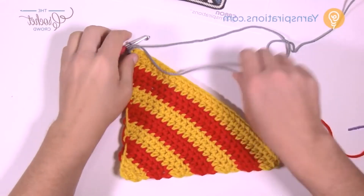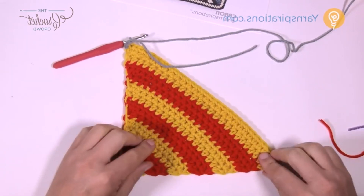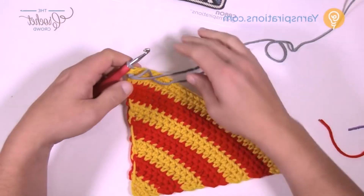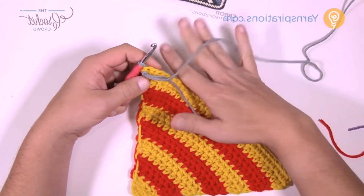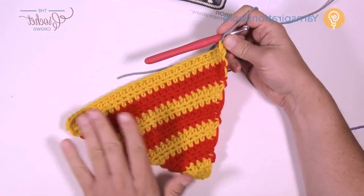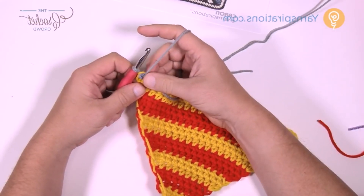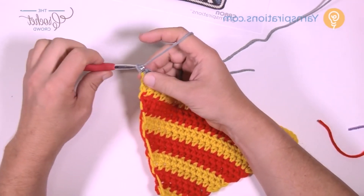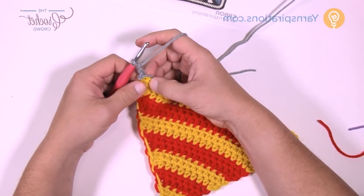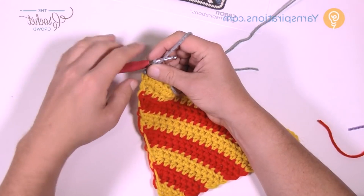Here's where we are. You'll notice that sometimes the tension makes these not look like they're square, so just yank on it to pull it out and make sure it relaxes — do that prior to starting to decrease, it'll be easier. I've already changed my color and tucked in all my loose ends. Now we're going to continue this color and start the decrease. It's a solid color, and to do this just chain up two — in the decrease, chaining two does not count as anything.